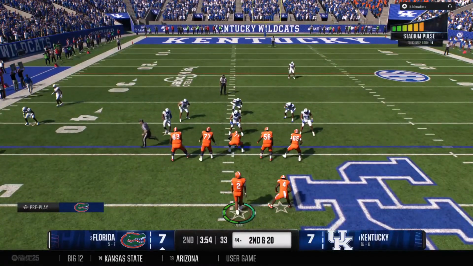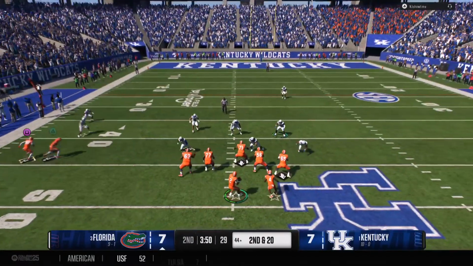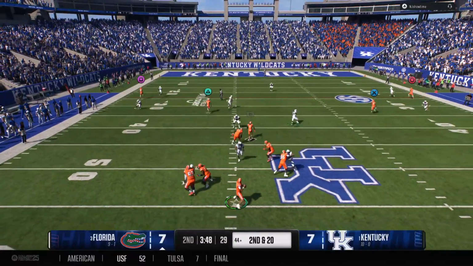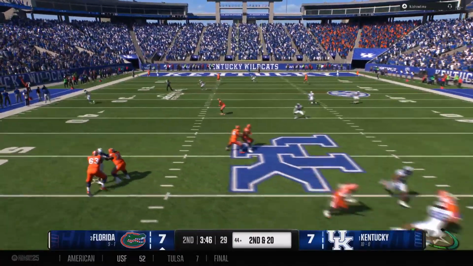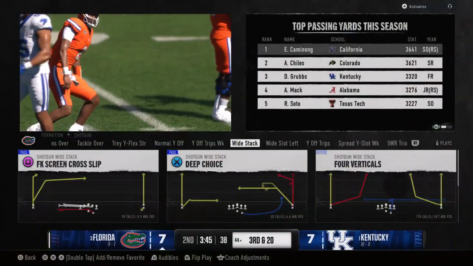Sixth play of the drive coming up. Quarterback looking to throw it on second down. Bringing pressure. Able to get the pass away, but took a hit that time.